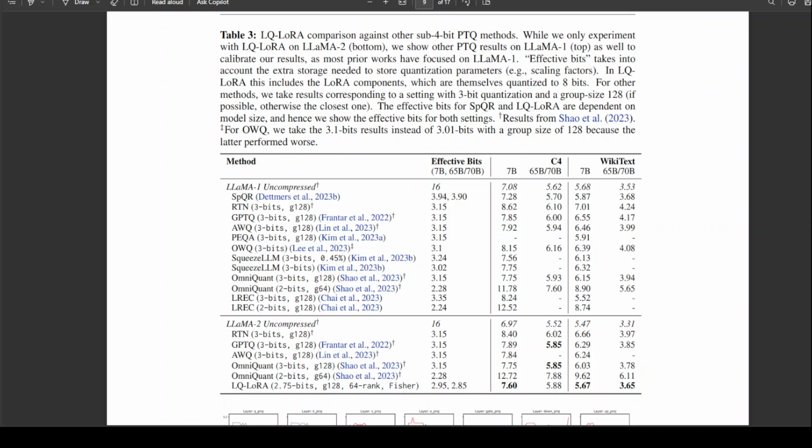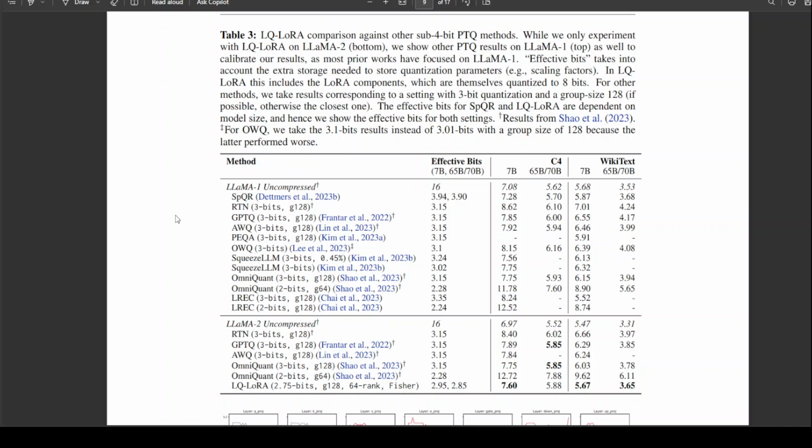So if you look at this comparison, the results are really very impressive. LQ-LoRa achieved notable results like compressing Llama 2 70 billion to 2.85 bits with minimal performance loss. For instance, on the Open Assistant benchmark, a 2.5-bit Llama 2 model trained with LQ-LoRa matched the performance of a 4-bit model trained with QLoRa. And the 2.75-bit Llama 2 70 billion model, requiring 27 gig of GPU memory, was competitive with the original full precision model. This demonstrates LQ-LoRa's effectiveness in reducing memory requirements while maintaining model performance.